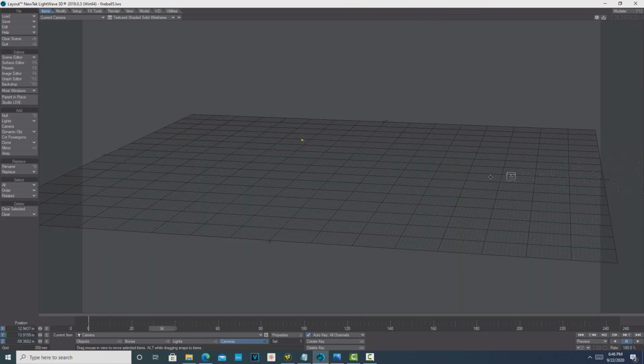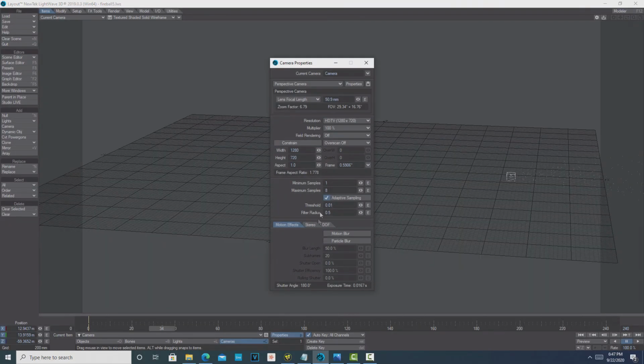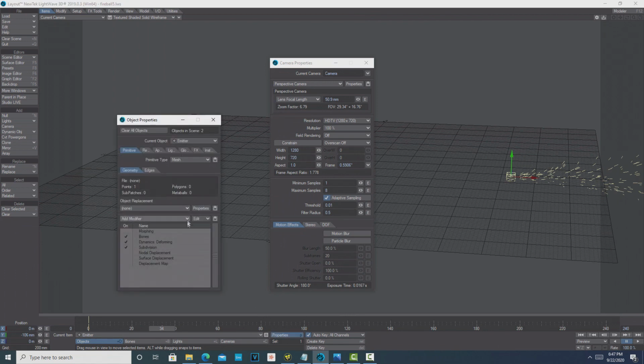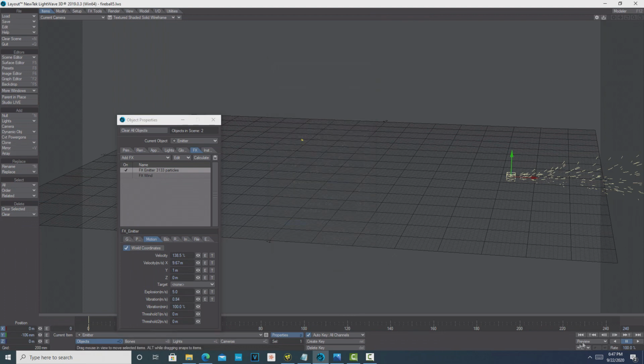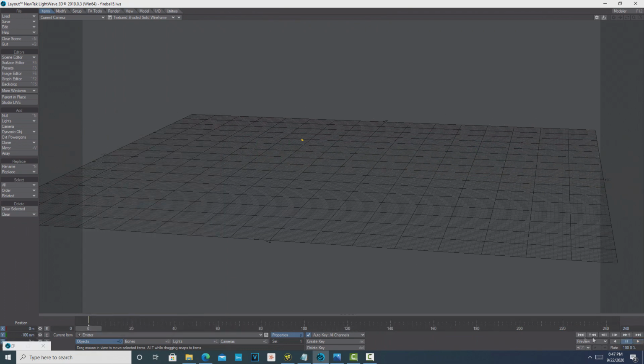So if I come into LightWave, I have the emitter here, and if I go into properties on the emitter, come to effects and then emitter, you'll see all I've really done is change the direction, because it's going to be a fireball, and then animate it going across the screen. So this is what you end up with, something like this. You just do that. That's why I'm not showing you step by step, because it's pretty simple to do: animate an emitter going across the screen.